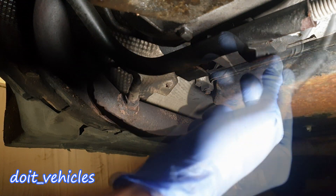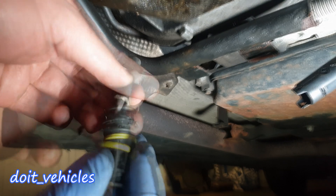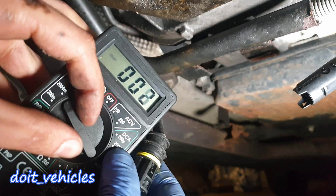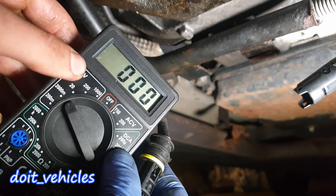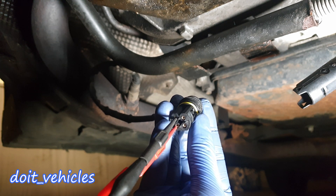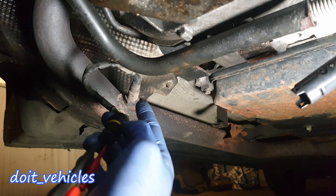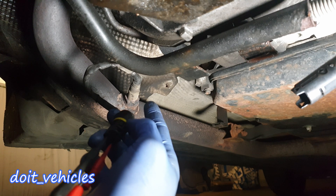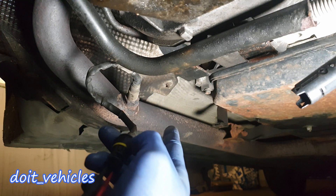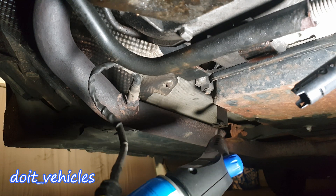This doesn't mean that you will get 12 volts at this connector, but we'll check that in a minute. Next, on the other 2 pins we have the ground and the signal wire. I will set the voltmeter to 2000mV direct current. Notice that on this sensor you don't have an input 5V wire as most other sensors — this sensor will produce its own voltage. But at the same time it has to be at the operating temperature of around 300 degrees Celsius. There are basically 2 ways to do that: one is to start the car and let the exhaust warm up the pipe and the oxygen sensor, but that is quite noisy, so I'm going to use a propane torch.